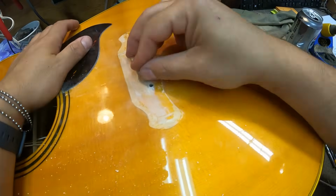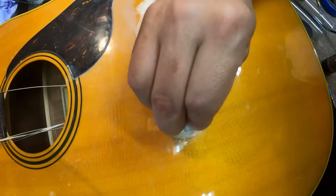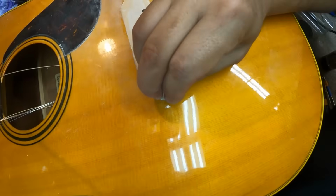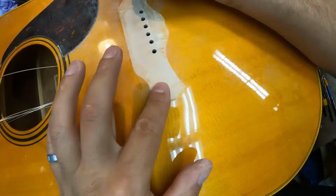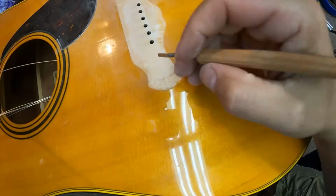Using my sanding block. I did some off camera, but I got this really clean. Obviously, you need it to be clean and flat for a good bond, so that's what I did.